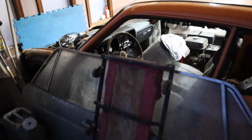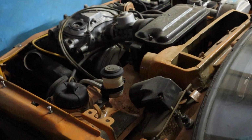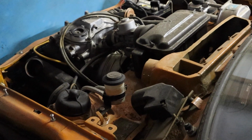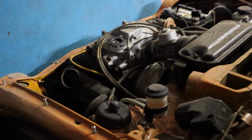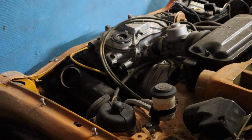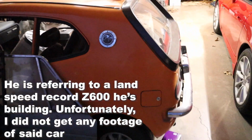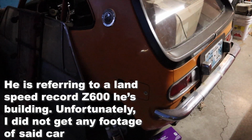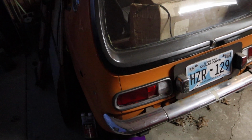When it's clean, it's beautiful up front. I've done the entire front of the car, repainted and cleaned it, and there's an absolutely beautiful engine in there. It looks very fresh. Huge overbore, and it runs like a champ. But I'm building one that's even more radical. So, but this is an original survivor car, and as much as I hate to, I'm going to have to paint several things like the doors and the hood.